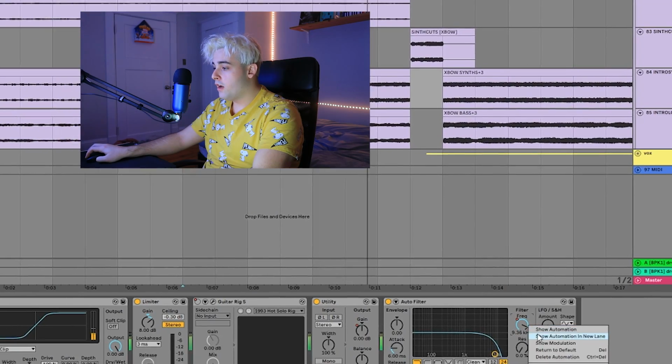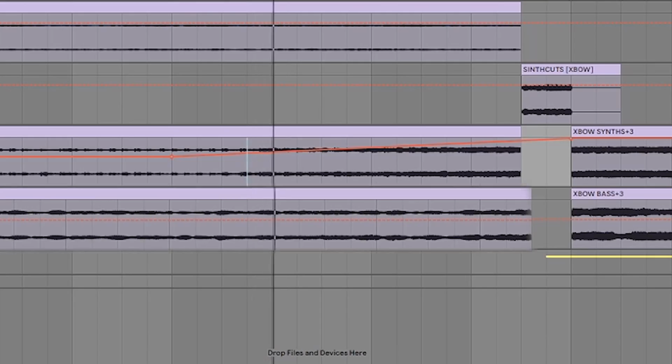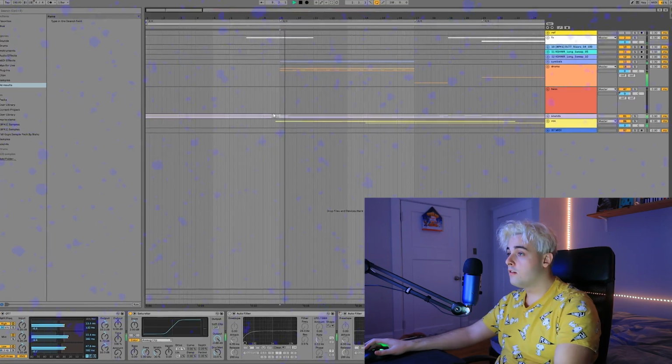Low pass filter going up just to give that tension into the beginning intro part here. And then a low bass. If you watch my videos, you know I love this little low bass patch. Basically just a detuned saw that I do in Serum, and then I just play with it. Got a little synth cut here, just actually this synth that we're about to hear cut up.